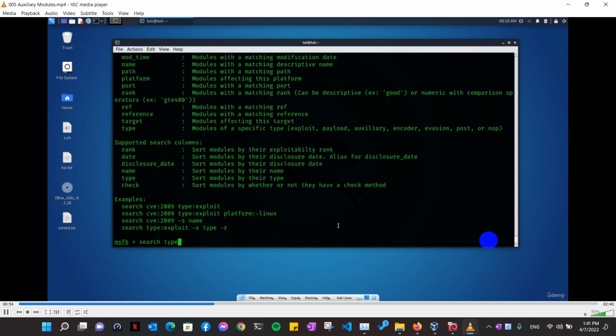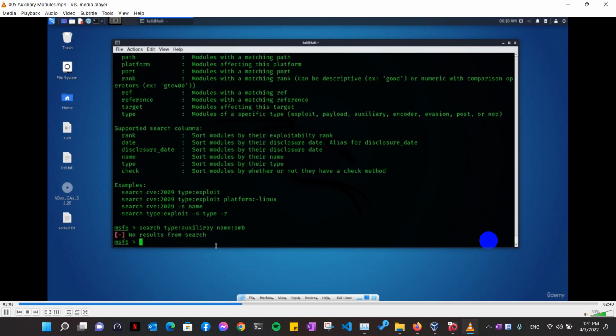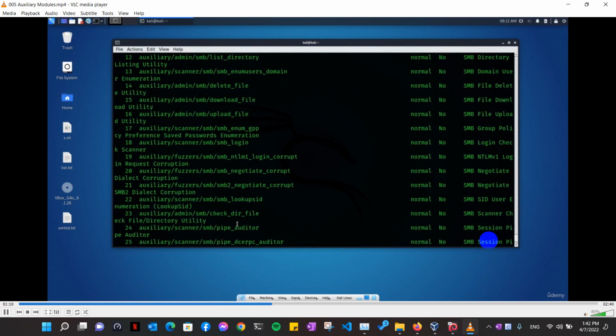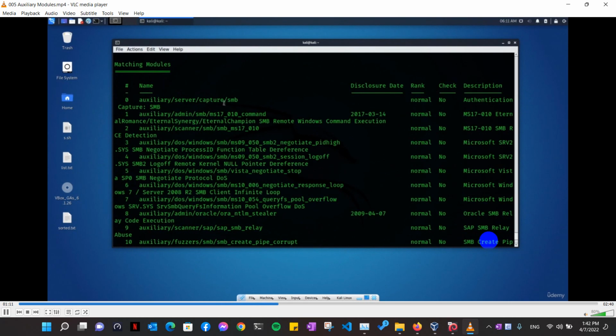The type we want is auxiliary, and the name will be SMB. As you can see, nothing found. I made a mistake here, it's auxiliary, like this. Now you can see that we find everything related to SMB and auxiliary.